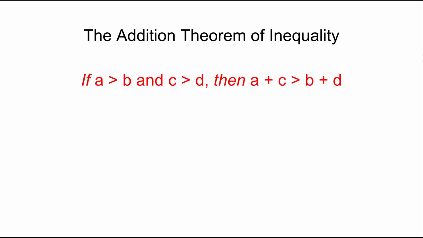The addition theorem of inequalities. And so let's look at this one. This one's just like our addition one. If A is greater than B and C is greater than D, then A plus C is greater than B plus D. And pay close attention. We have our starting terms A and C. Over here, we're adding A plus C. So we're already adding the two larger terms that were already told to us that were greater than the second term. And then we have B and D over here on the right side. So they are being added together.